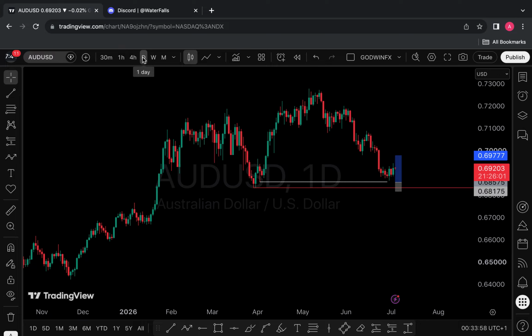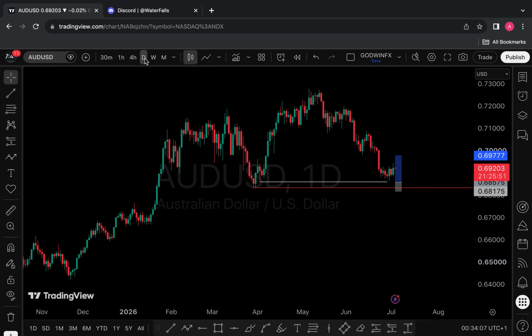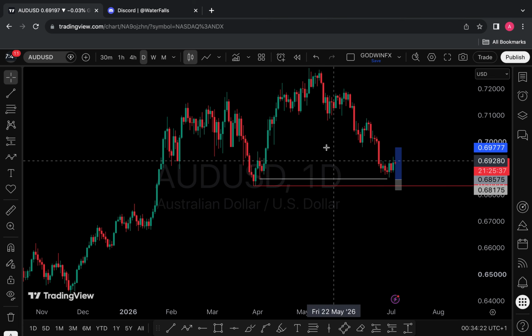Because I'm a day trader, I start from the daily time frame. But sometimes I also check the weekly time frame. I don't want to talk about that now until I give you my own strategy. You understand? Now, on the daily time frame, I want to mark out my market structure. We use market structure and chart patterns to determine price direction.